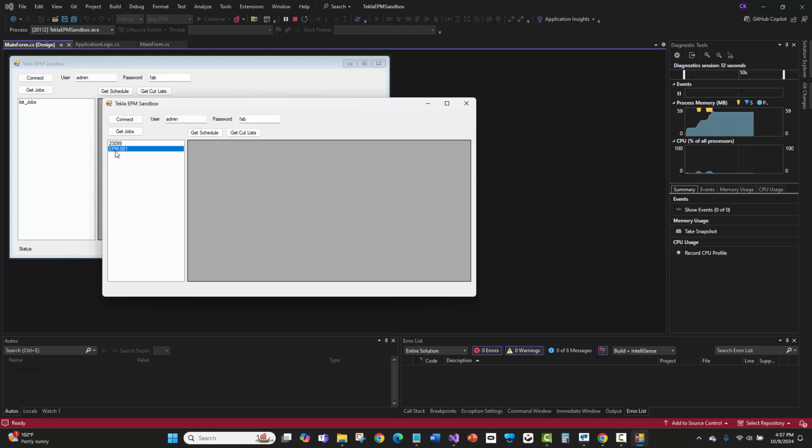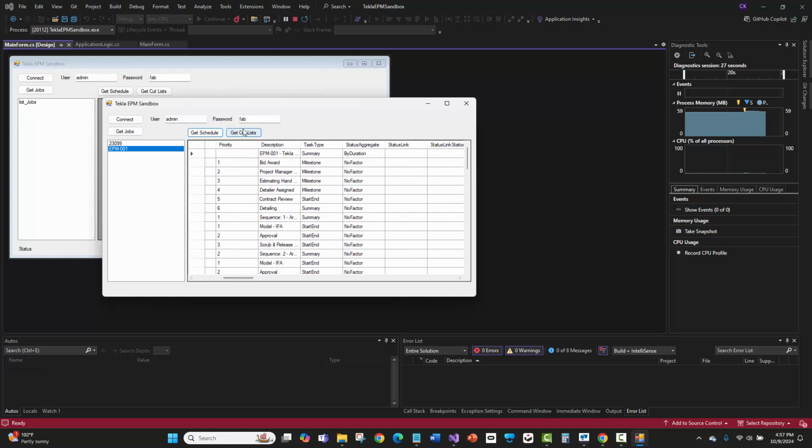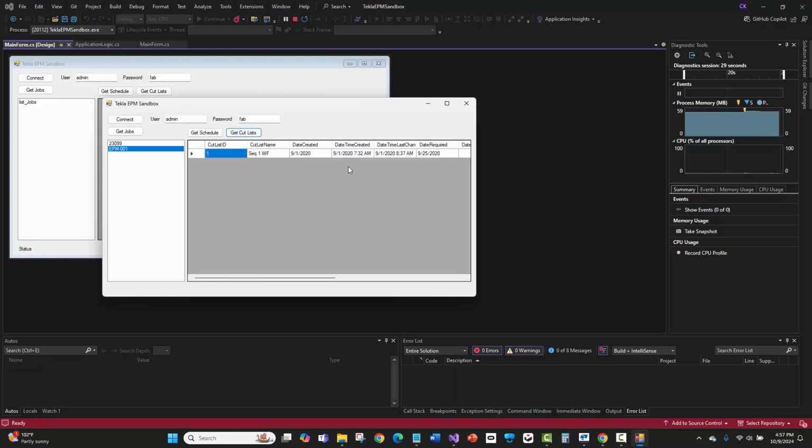I'll select on this job here. And now I'm going to have these other buttons which will fetch the specific data like schedule tasks or the cut lists that are associated to this specific selected job. So watch, I'll say get schedule. There's all the task items. Okay, and we can see all that there. Then I'll say get cut lists. And that shows me there's just one cut list, but that shows me all the top level data on that. Now I could then get additional data underneath that by just querying additional requests to find out the individual assemblies or bars and things like that that are associated to this cut list. But this is just showing you that top level object that's been returned.